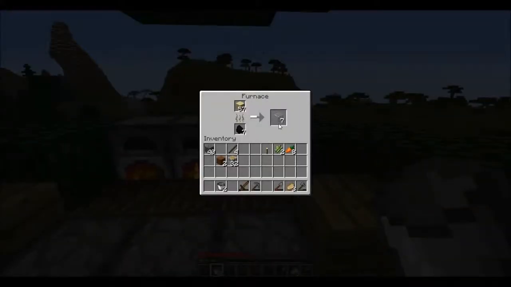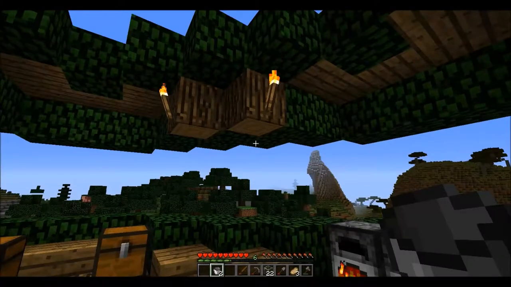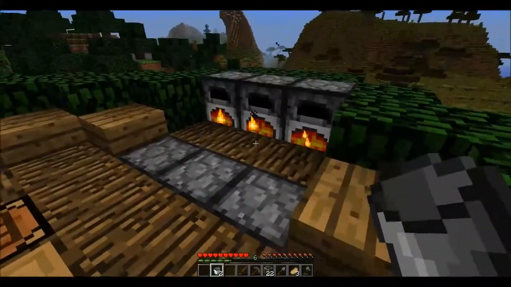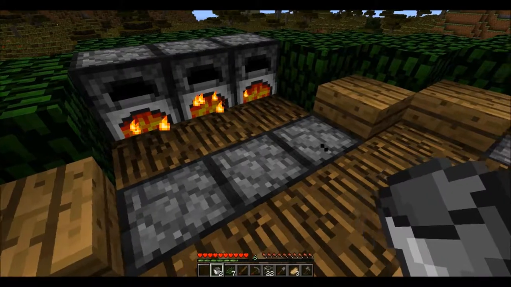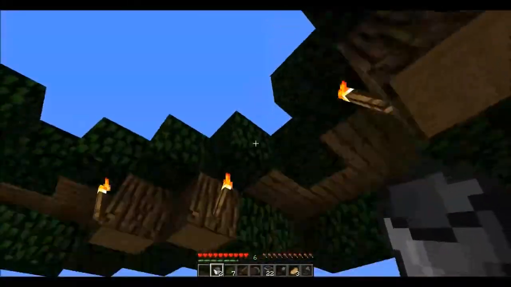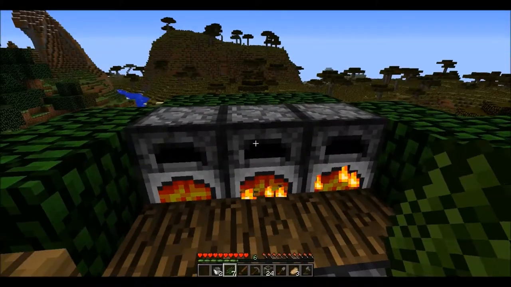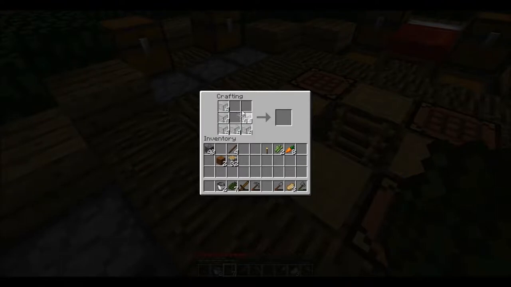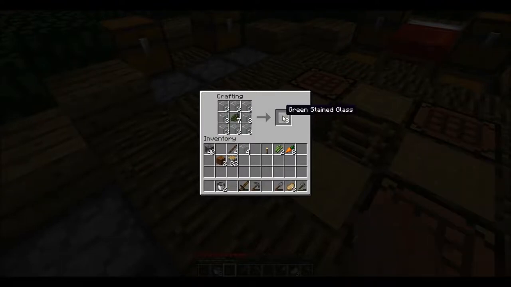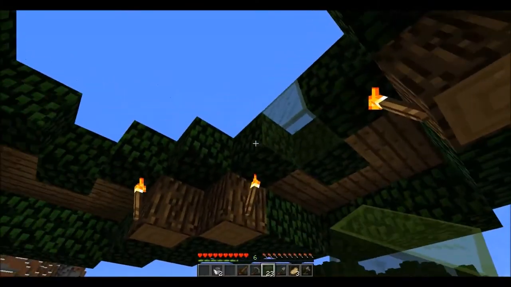How much glass does this give us? 22? Do you think that's 22? I don't think that's 22. I'm gonna wait for a few more. But I do want my dye. Awesome, awesome green dye. Look at my cactus green. He's a lean, mean cactus green machine. So, gonna make our super boss green stained glass. Look at that. Green stained glass. Oh, yeah.